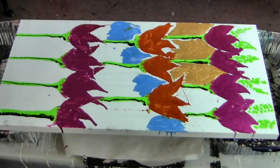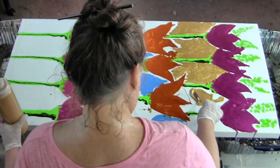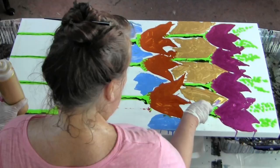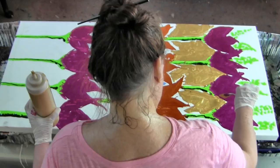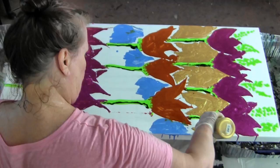This is where I'm worried about running out of time. So I have a palette knife, and the squeeze bottle is so much faster than trying to hand apply all of this with a popsicle stick and draw on the popsicle. Sorry, I'm gonna get in the camera here. Get that detail right up against that green, but I don't want to lose my shape.